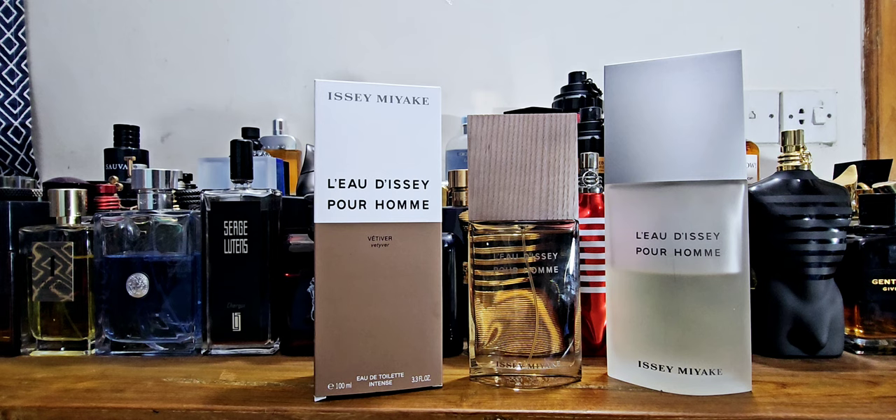Every Issey Miyake fragrance has a signature use — like Amours would have something like frankincense. I had to blind buy this one because they had no tester and it was on offer. Without testing a fragrance, it's very difficult to blind buy. I had to read the reviews. Some people compared it with the original Pour Homme Sport in older batches, which got me interested. Some said it's a better option because it's more affordable and longer lasting — those were the reasons I took it.